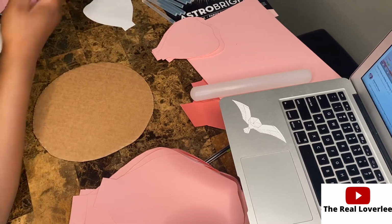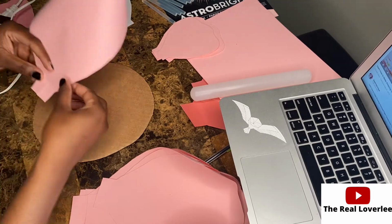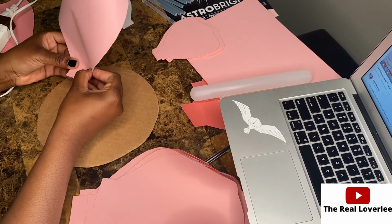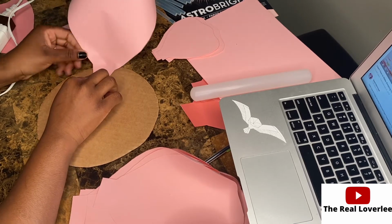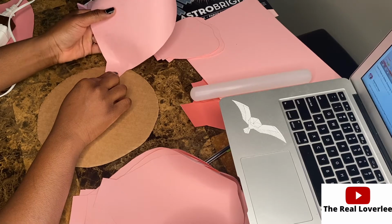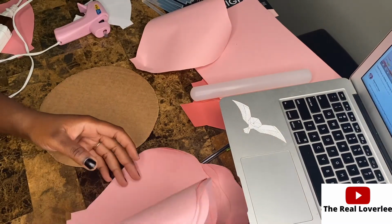I'm gonna use my glue gun to kind of hold it into place. To hold my flowers into place. I'm not really putting it on the card borders yet. So I do it like that. See how it looks. Right there. Yeah. So I'm going to go ahead and do that for the rest of them. And then I'll get back to y'all.